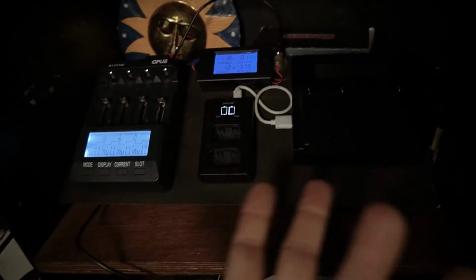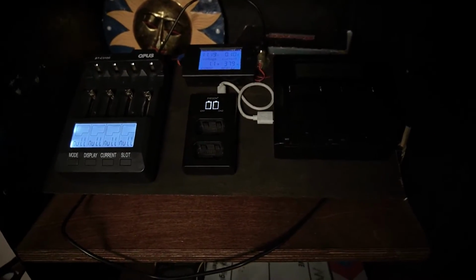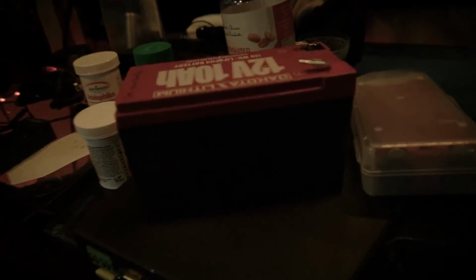I've got USBs on here that I can plug my cell phone and my tablet and stuff into to charge off of. Basically, I'm charging everything here from this 12 volt battery or this 12 volt battery or this 12 volt battery here. Now let me show you guys how I charge these batteries. This is gonna be cool, eh? I'm gonna take you guys outside. I can now turn off this light here to conserve resources because why waste energy? Let's go for a little walk up back. Okay, hit X. All right, let's go up back here.